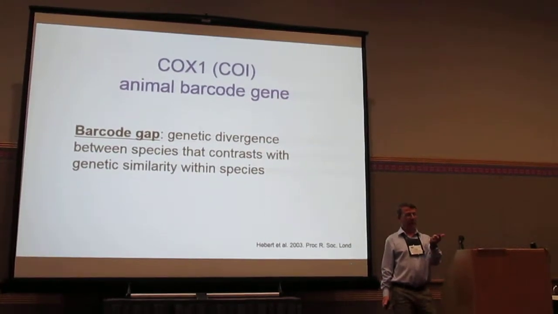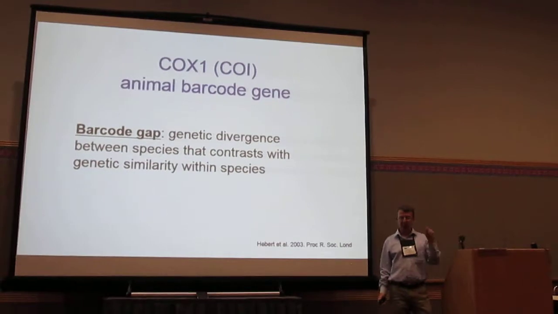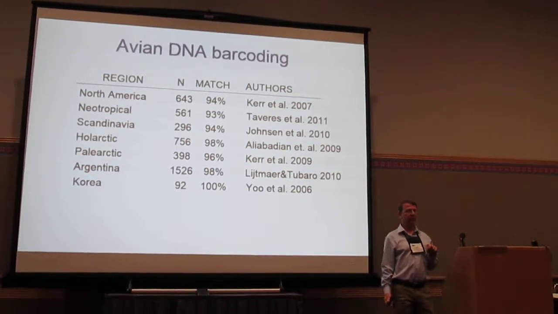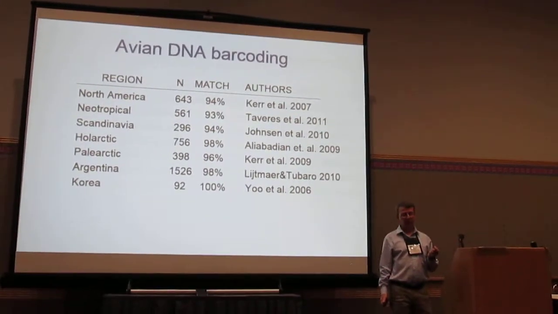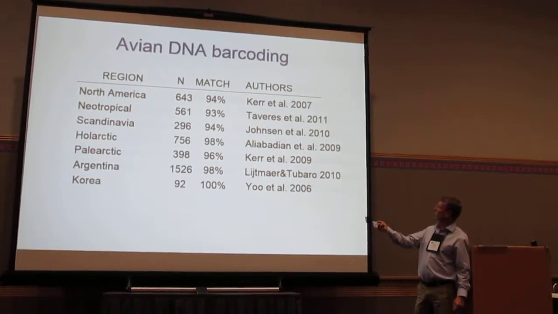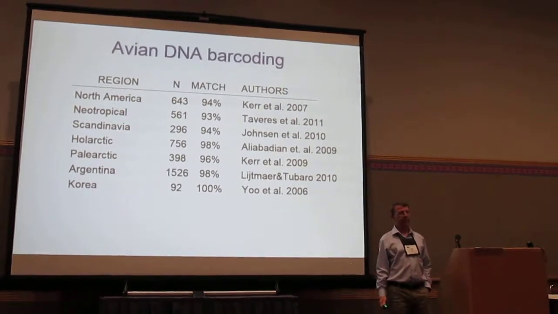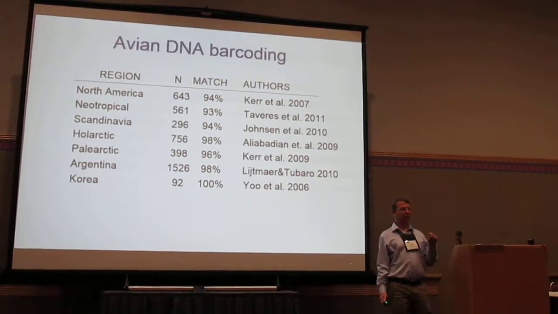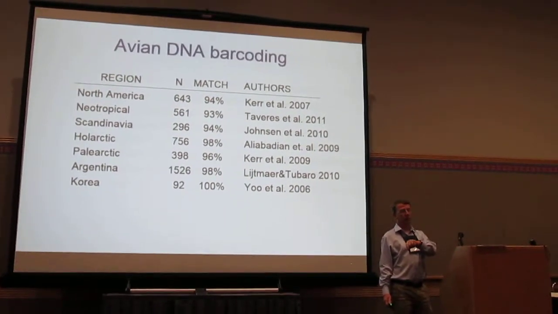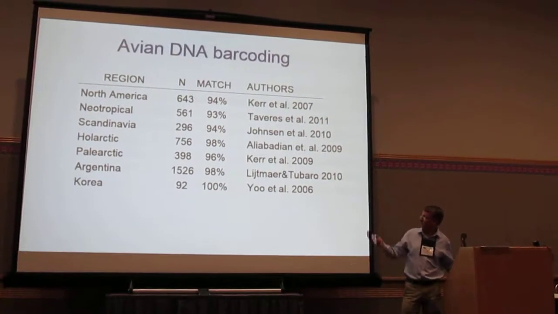A barcode gap is a significant change in mitochondrial sequence that contrasts with the relative similarity of DNA sequences within a population that we define as a species. DNA barcoding has been really successful in birds. One of the ways we assess its effectiveness is to compare the species identified with mitochondrial sequence to the species identified by taxonomists. In birds, it's always better than a 93% match between what taxonomists have described as species and what a DNA sequence describes as a species. Sometimes this is stated as DNA barcoding working 93 or 90 or 95% of the time. But that statement would assume that taxonomy is perfect and all the error is on the DNA barcoding side, and we know taxonomies aren't perfect. So there's some error on the barcode side and some error on the taxonomy side, but it's a really good match.